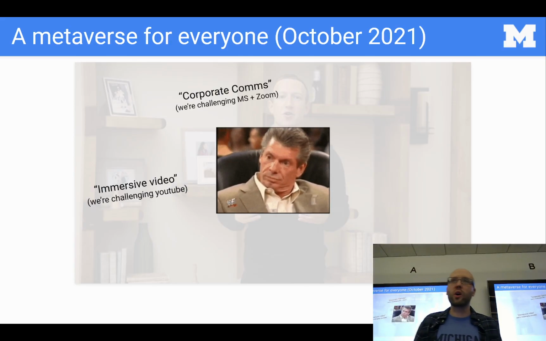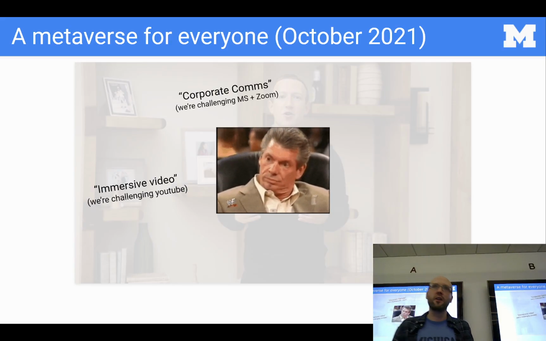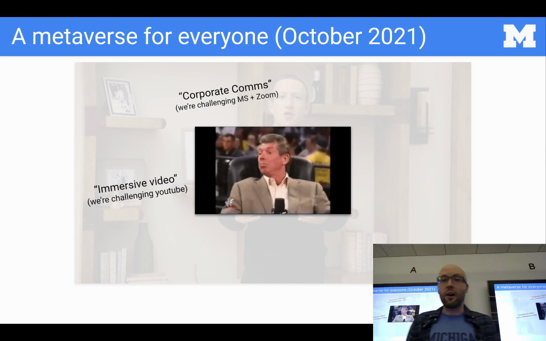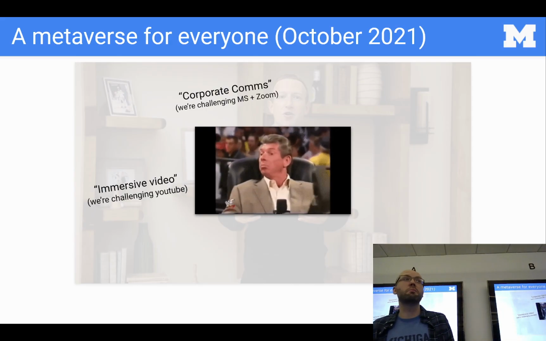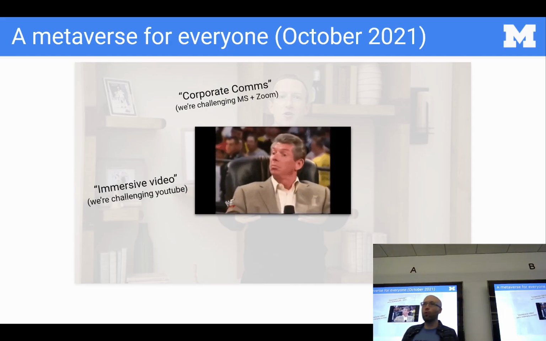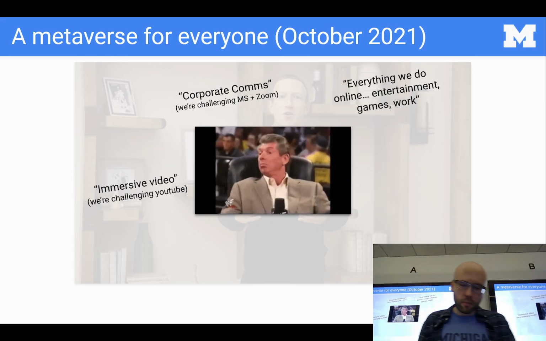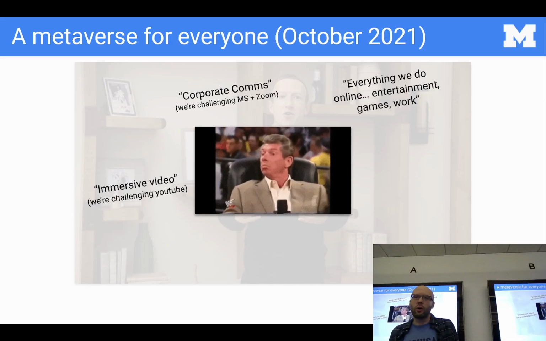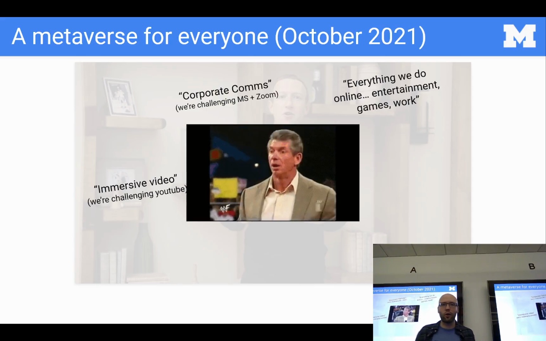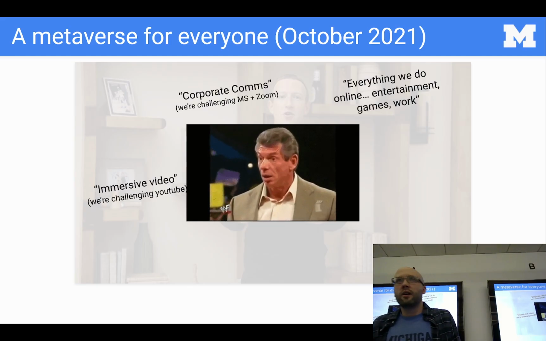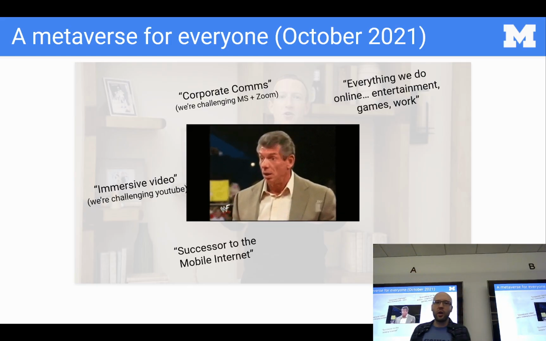That is saying we're going to challenge Microsoft, okay? We're going to be the future business suite. We are going to defeat Zoom, okay? Now that's pretty exciting. Those are very big markets, okay? If Meta can win in those markets, they will bring in a lot of revenue, all right? He says everything we do, online, entertainment, games, and work, okay? He is really picking a fight with everyone. Mark Zuckerberg wants to be the one-stop shop.